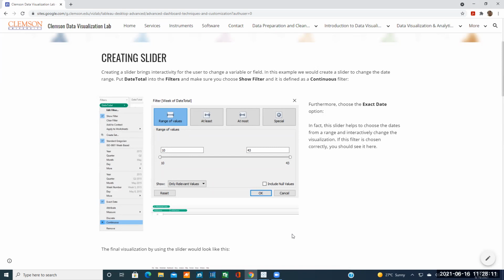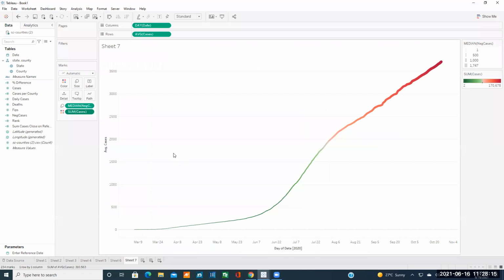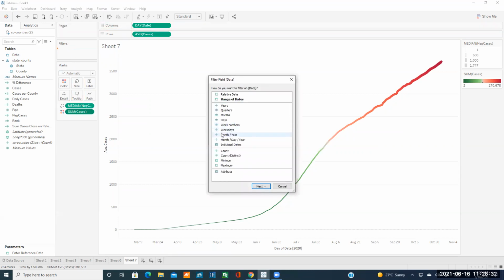And I believe we did that before when we created a map and wanted to create a slider for changing the date. But again, we are going to go through that here and drag and drop the date into the filter.